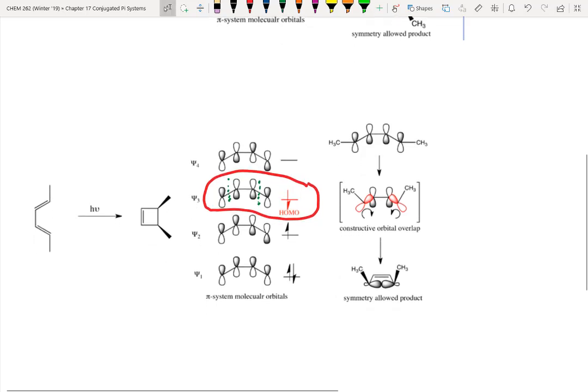All right. Now, if we think about it, we need to get two in-phase orbitals to overlap, which means instead of those two orbitals rotating together, meaning in the same direction, they're going to actually rotate opposite in order to allow for an overlap. So over here, you can see this orbital has to overlap with an in-phase orbital on the other side, so they're going to rotate together, and this is called disrotatory.